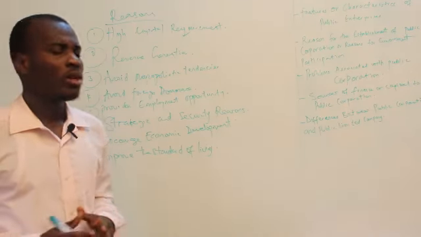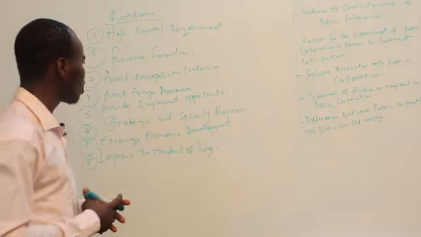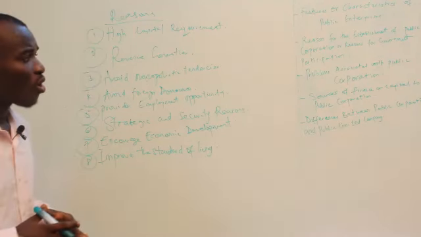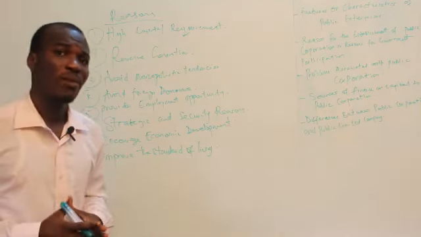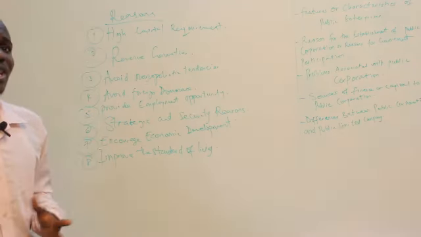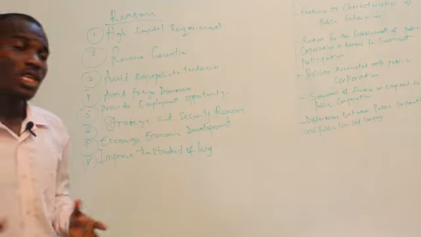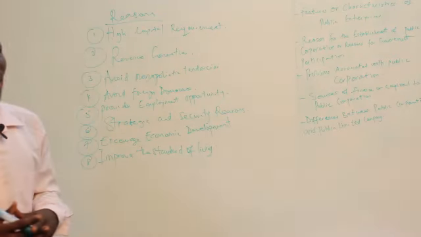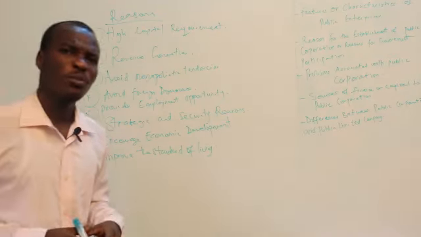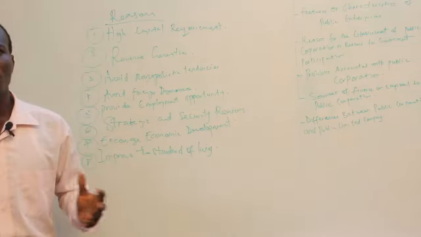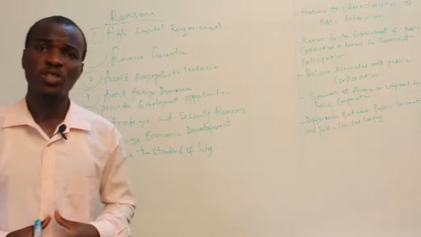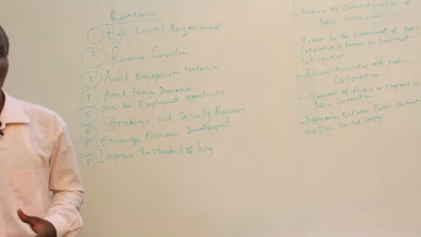So the next one we also have is to provide employment opportunity. Government can also provide employment opportunities to the populace of the country. If people are lacking jobs, what will happen? Government can establish different public corporations and enterprises in order to provide employment to the people of the economy or to the citizens.